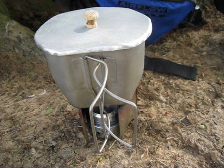So what I think I'll do now is I'll just set up the Trangia triangle and get myself a proper brew on. Okay, lesson learned, and back to the drawing board.